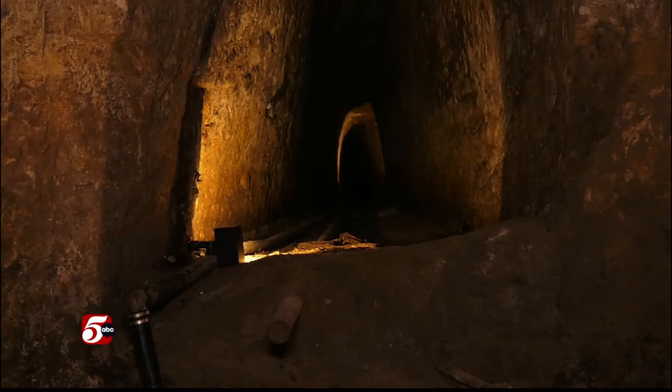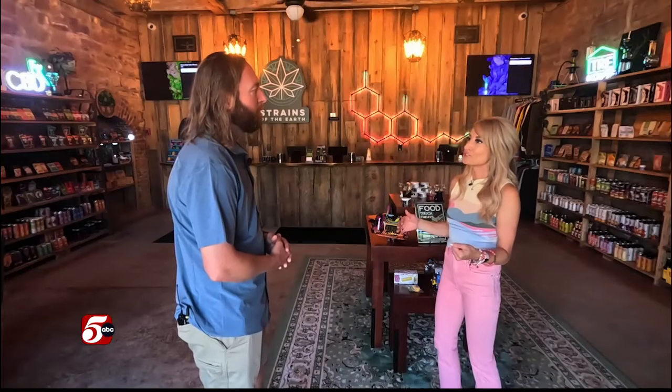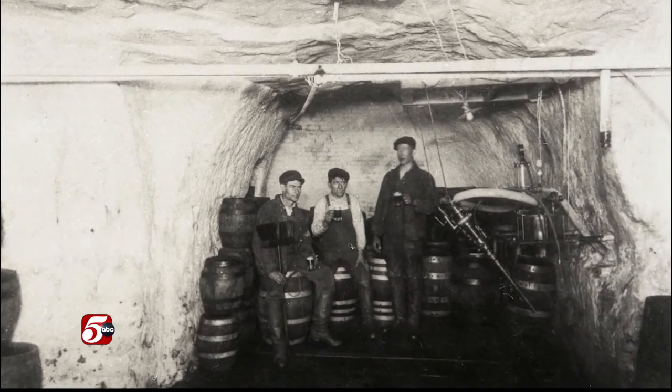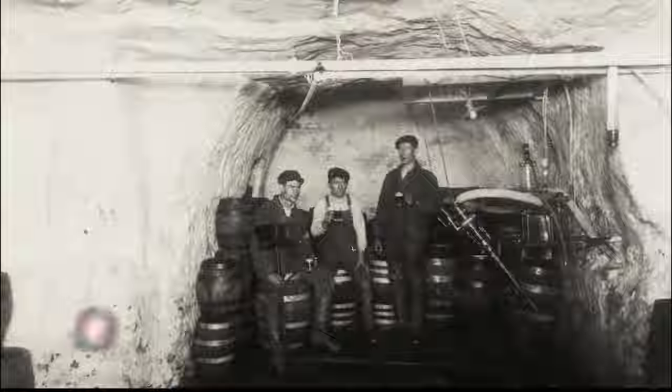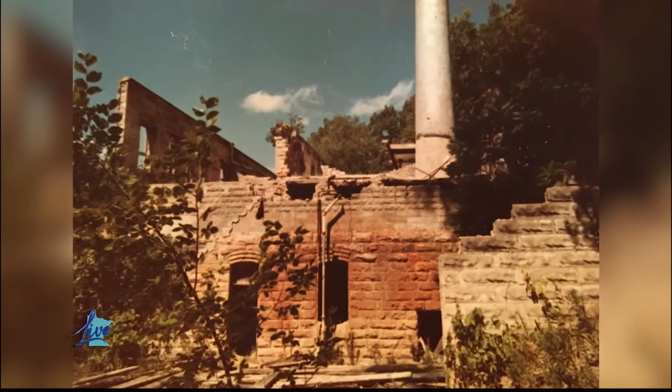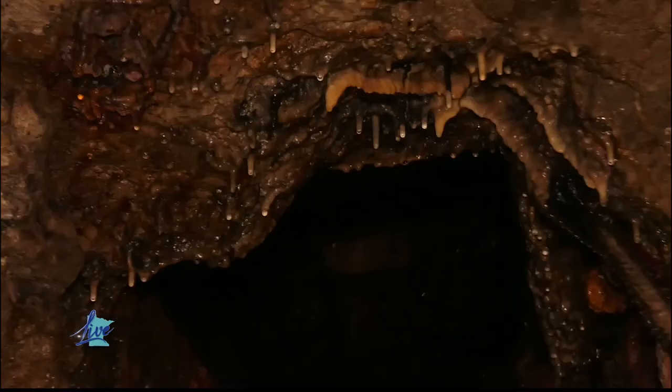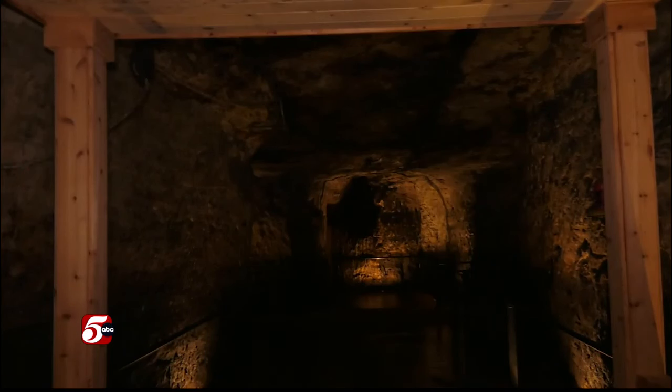Take me back to that time — you get into the building and open that door for the first time and look into the cave. It was not in good shape. When you open that door, there's a steel walkway to get into the caves, but it was water — there's constantly water going almost all the way up to the door. It had to be pumped. Active caves — you have springs back there. We had to pump the caves at least every week to make sure the water didn't overflow into the building itself. It's a huge undertaking.